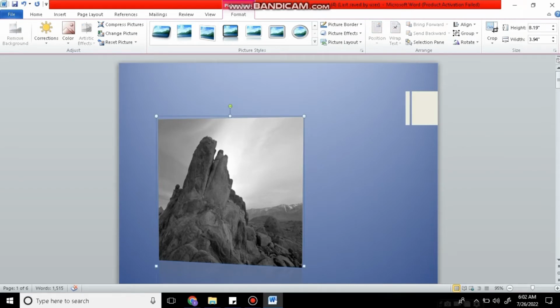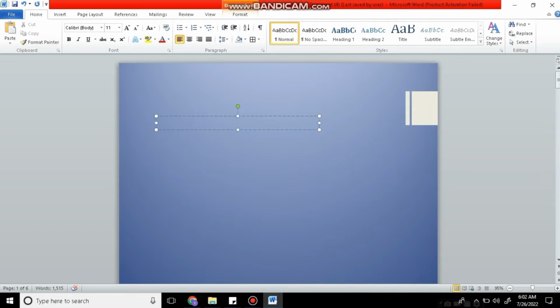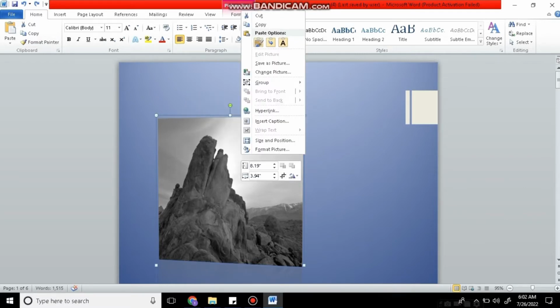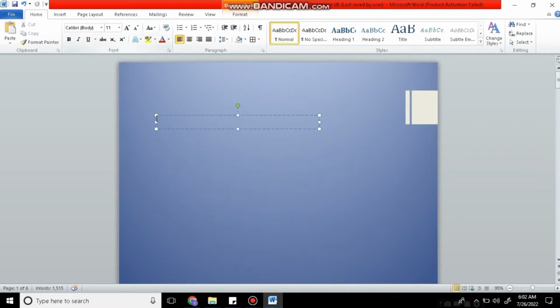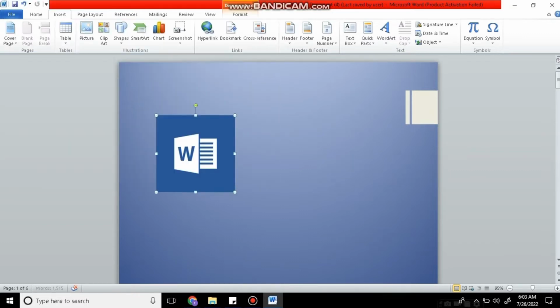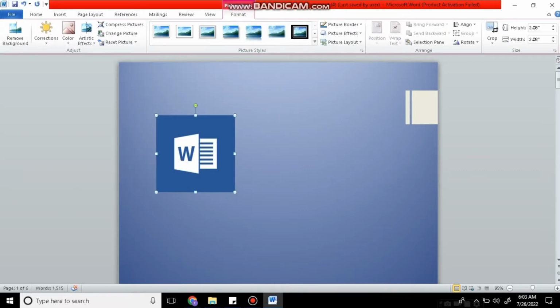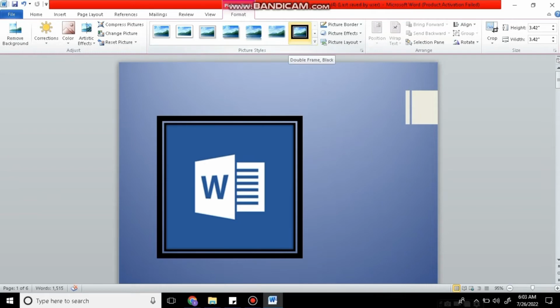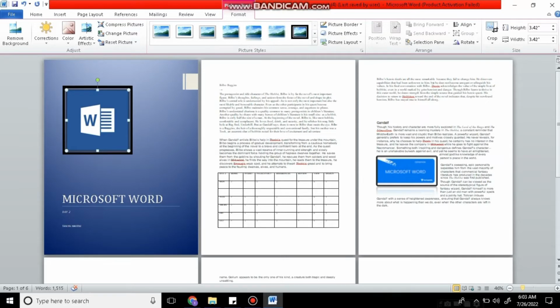Now we move towards the cover page, and here we have another picture, so we select another new picture according to our topic. We can also cut the picture and then again select picture and then insert the picture, and you can increase or decrease the size of your picture as well. So here you can see the changes on the 3 pages. You have pictures, you have a table.